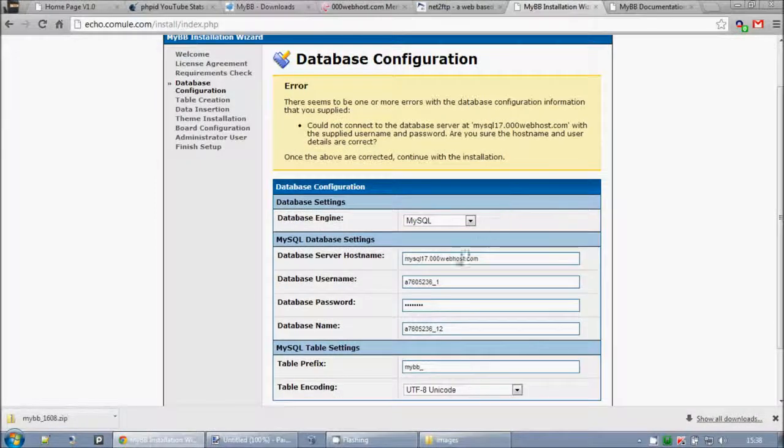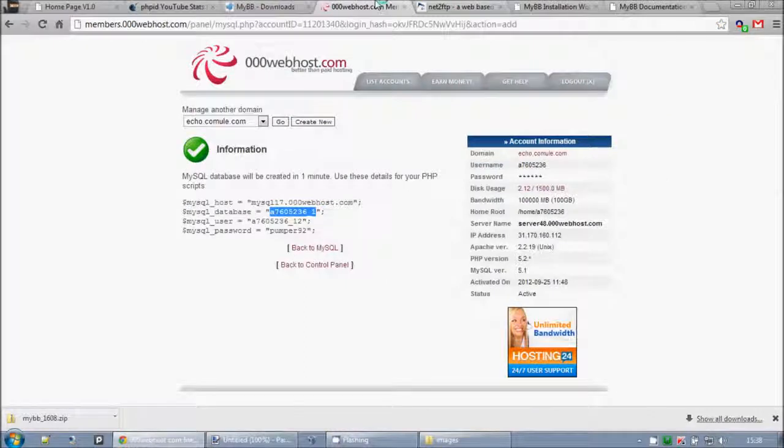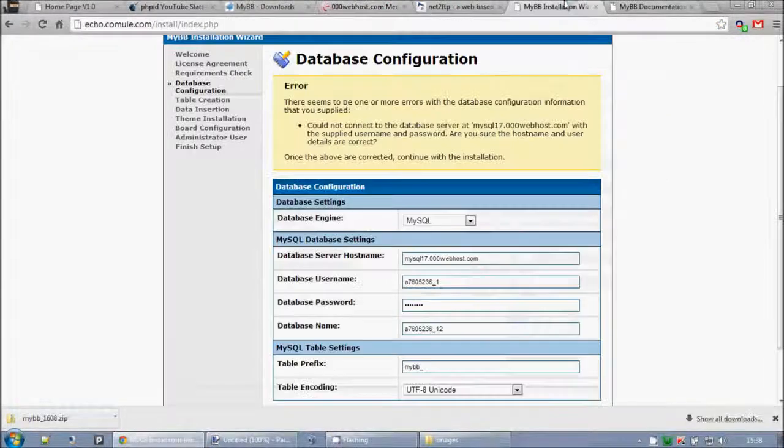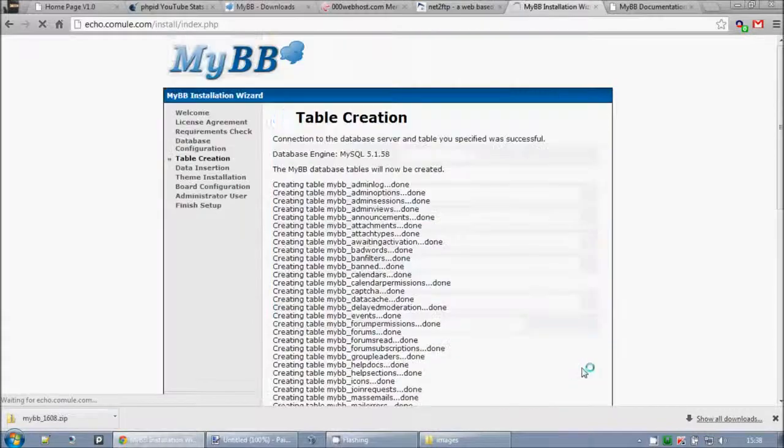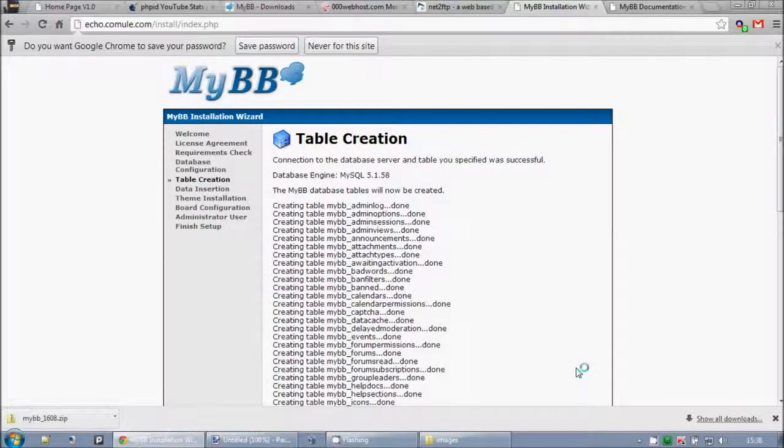Have I put them in the right way around? Have I done it wrong? Yes, I've done it the wrong way around. I put the database name and the username the wrong way around. See, that's mistakes that we all make. So there you are. Just make sure you get the database name and the username the right way around. And here we are. It's now going to ask me for a password because of the password box, as you saw before, stupid Google Chrome.